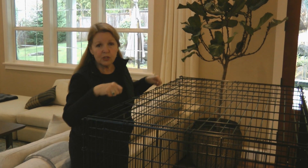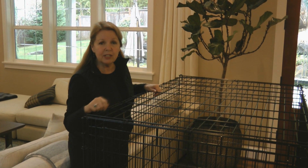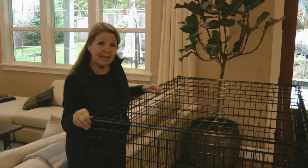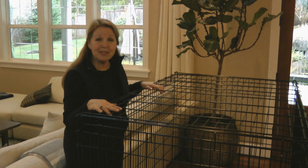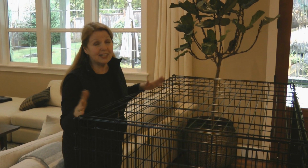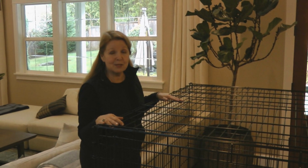You just need to make sure you have a little bit of strength so you can jiggle the parts around to get them lined up, but it goes together easily. And you can see it's a little bit bigger than my dog, so if you have a great big dog, this is probably going to be a good size for you.